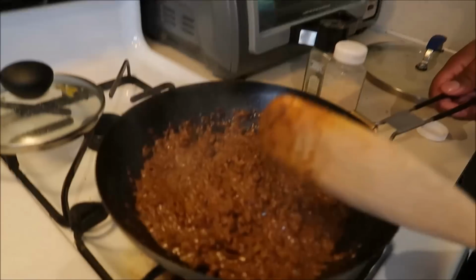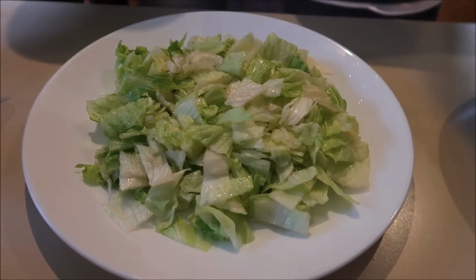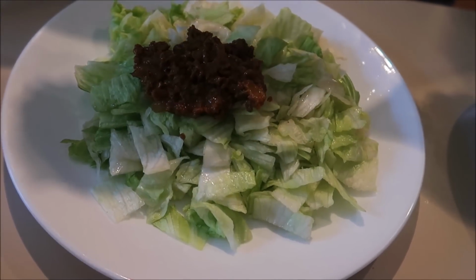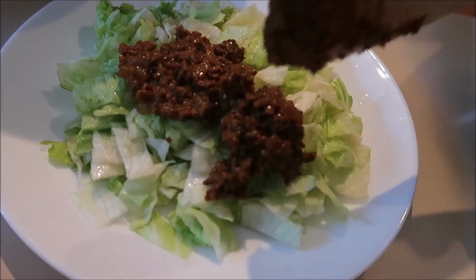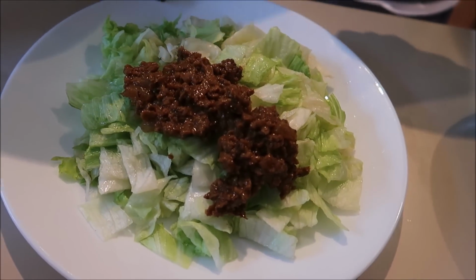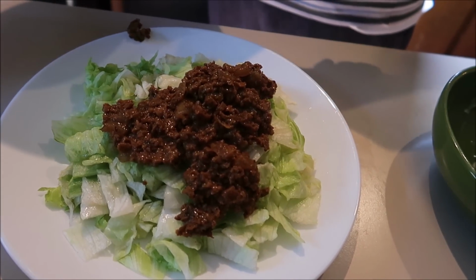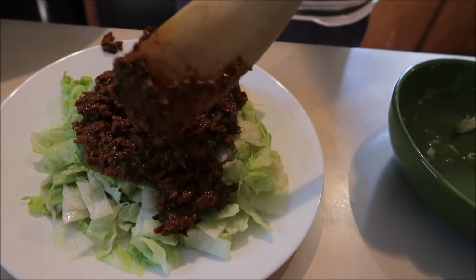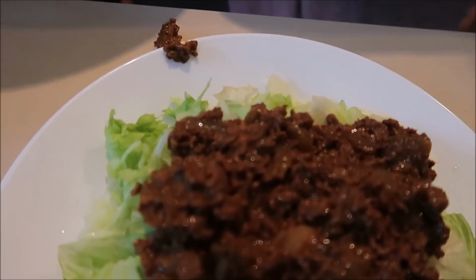All right, so we got to let this boil down and dry out a little bit, and then we'll put the salad together because everything's ready, right? Yes. All right, so we've got that lettuce on there. Now we are piling on that. They can't see that. Now we're piling on the ground beef. OMG. That's good. Oh my gosh. They actually can't see that.